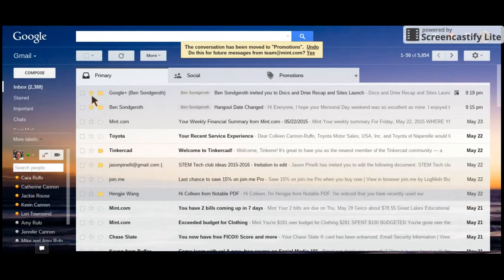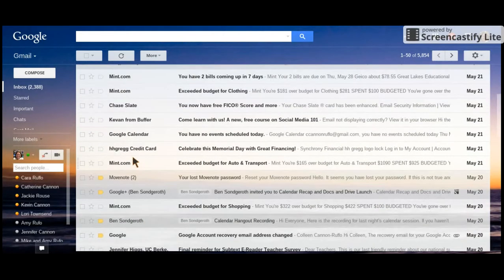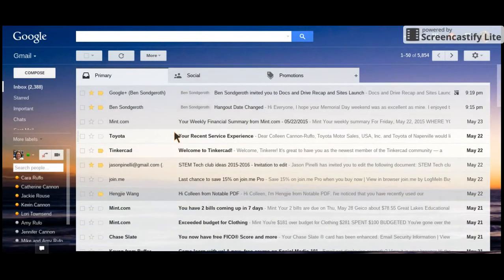So you'll see here that I have a couple different things starred, and if I have something come in that I know I want to get back to later, I can always go ahead and star those messages. So I'm going to make sure that I put the ones that are from Ben as starred messages, and I can go through and continue reading if I needed to. What's nice is if I want to, I can also go through my list of stars. Notice this one's blue. The first one that I click is yellow. Anytime you click it for the first time, it's yellow.